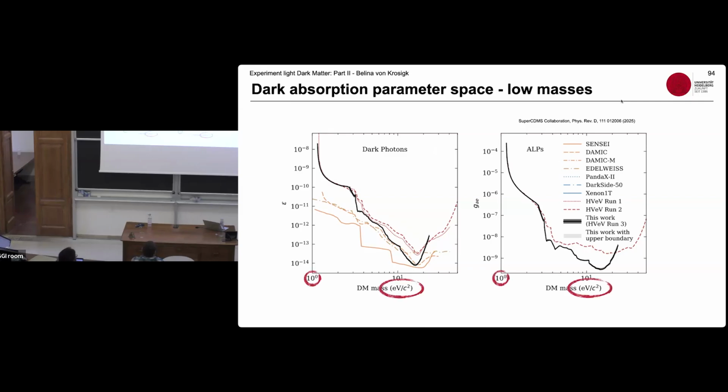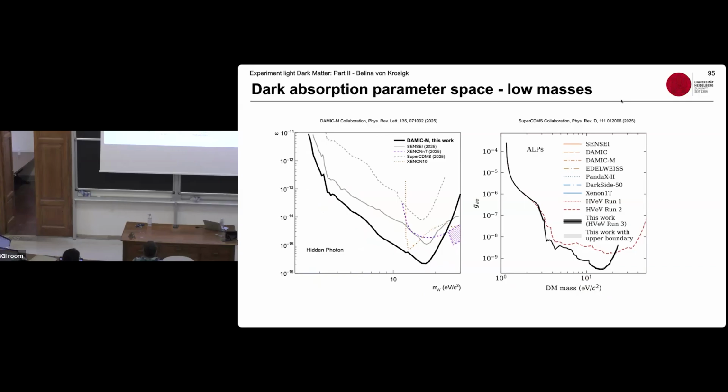And so this is just what I want to point out here on this regime. This is why direct dark matter search experiments can actually probe not only the MeV, sub-MeV scale in a thermal dark matter world, but all the way to the eV scale if you're transitioning to bosonic dark matter. And this is also here from the same paper from DAMIC-M. They didn't probe the axion-like particles, just the dark photon, or sometimes also called hidden photon. This is more the European word for it. And you can see obviously also they can go down to the silicon band gap, and they are superseding the current bounds that there are.